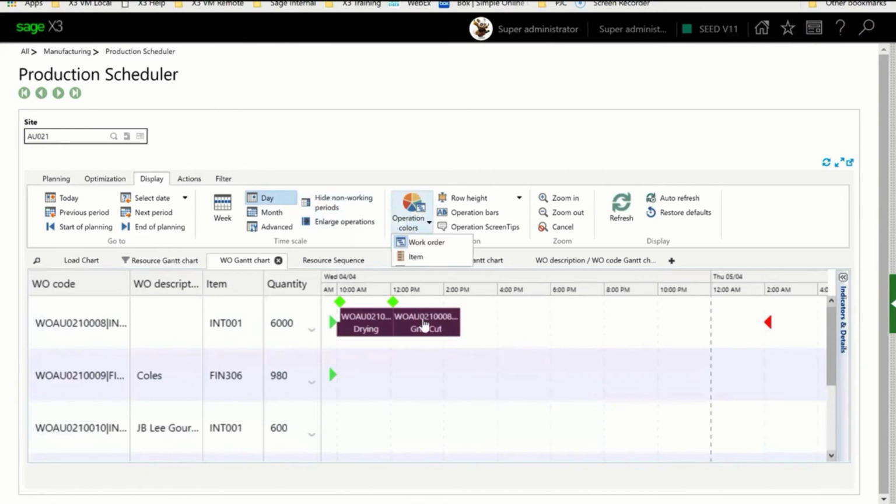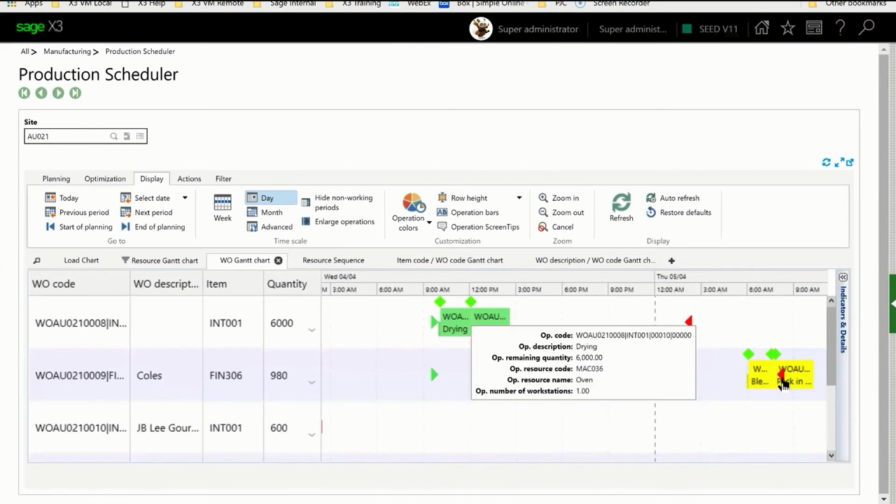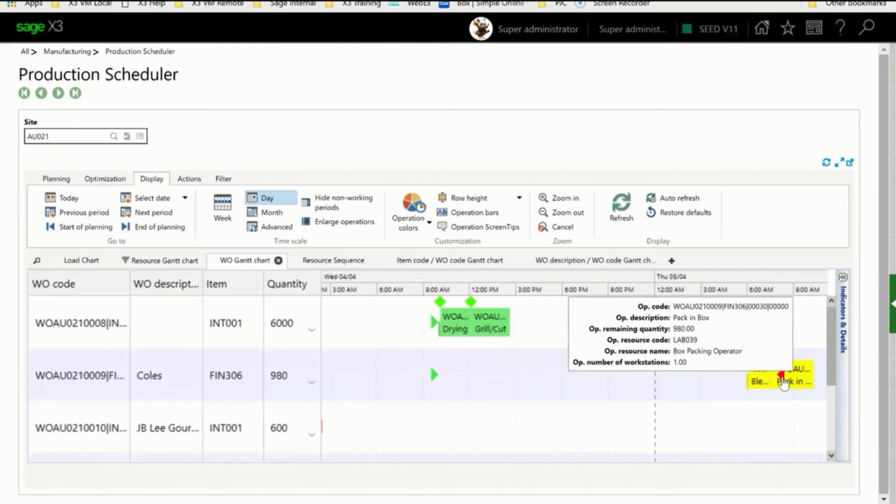And just to make my life easier, the tool can also tell me which orders are late and which orders are likely to be on time or ahead of time. So I can see I've got a green light here, so everything is fine. This one was meant to be here, and it's going to be delayed a little bit, so I can take corrective action if I need to.